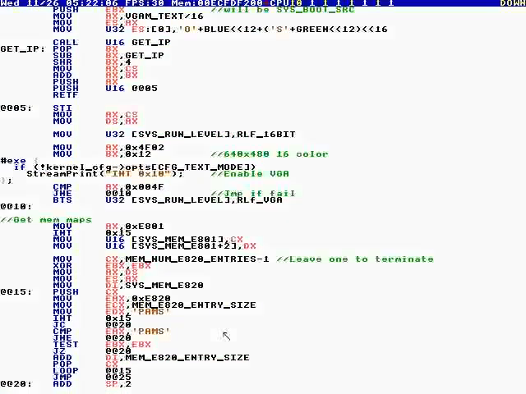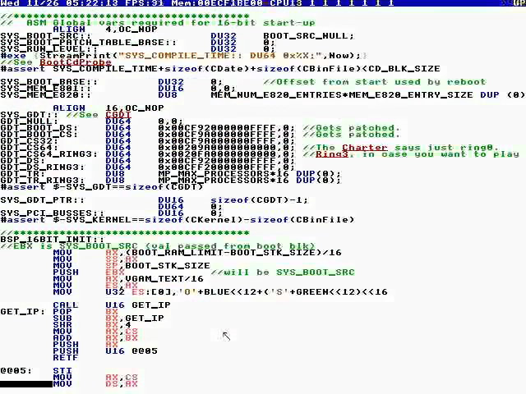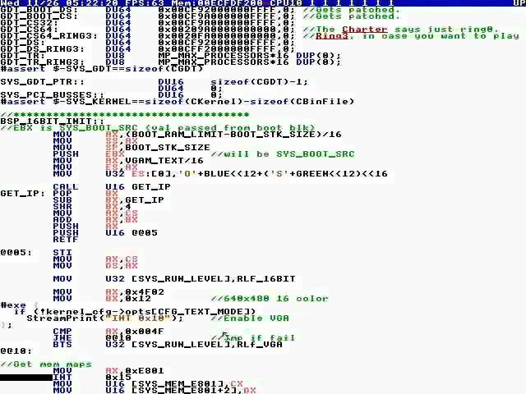I have a flat binary, and when it boots up in 16-bit real mode, my bootloader loads my kernel, jumps to my kernel in real mode, and I do all of my, well, right here, get IP. If you call the next instruction and then pop it, that gives you the address, and then you calculate. I have an offset from the start of the module, so all my 16-bit code is in the first 64K.